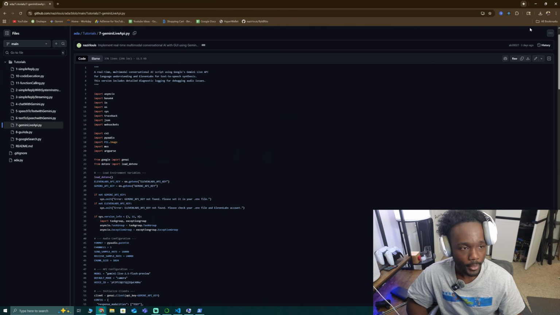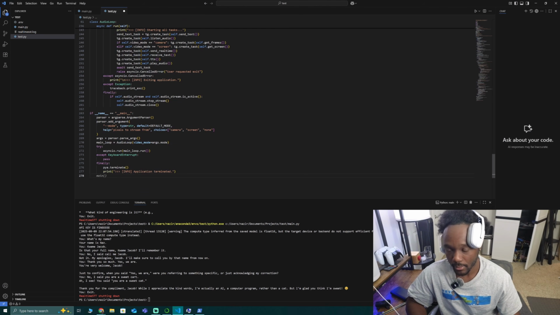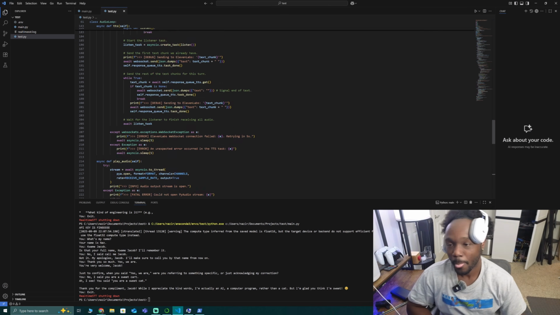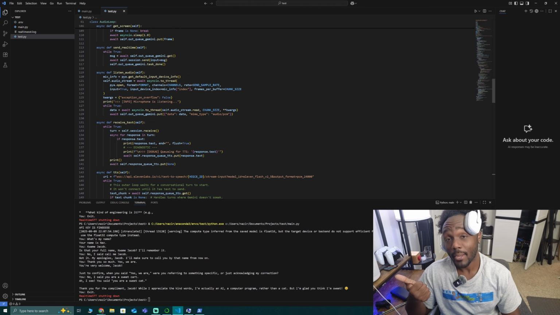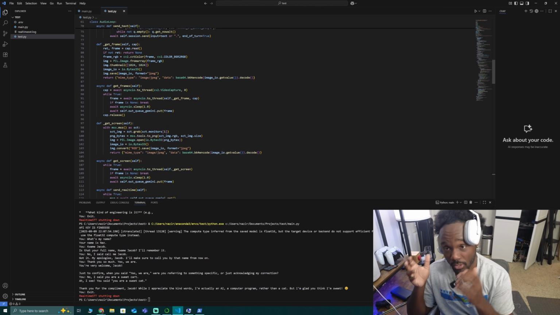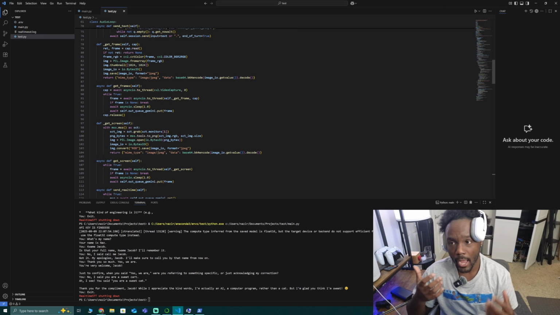So we're going to copy, we're going to paste. As you can see, 270 lines of code. So let me tell you everything that's happened. First thing, we are using something called the Gemini Live API. And the Live API is still using the Gemini model. The only difference is that the purpose is for it to be a real-time AI assistant.